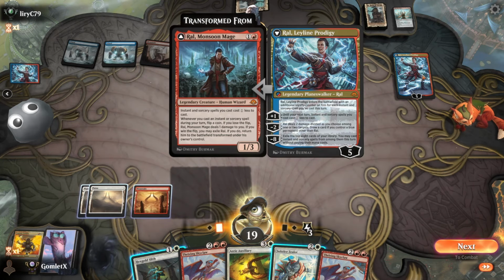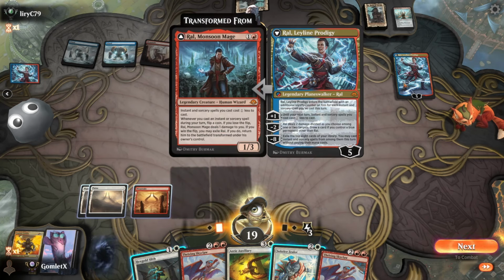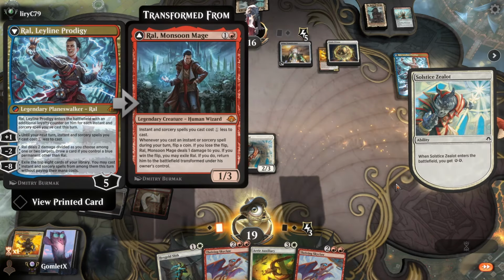What do you even do with this? Kill any creature I ever play that has 2 or less toughness. Draws cards if they have more blue permanents, but they don't yet. Yeah, if they get the 8 loyalty, they probably win, but it's going to be pretty easy to keep them off of that.